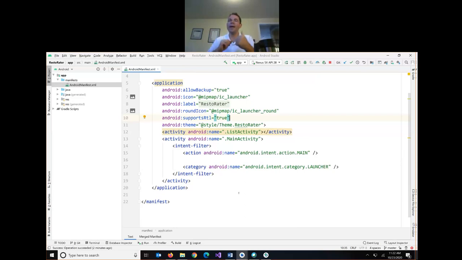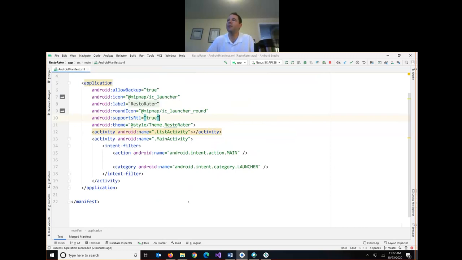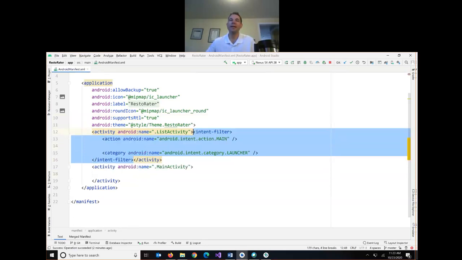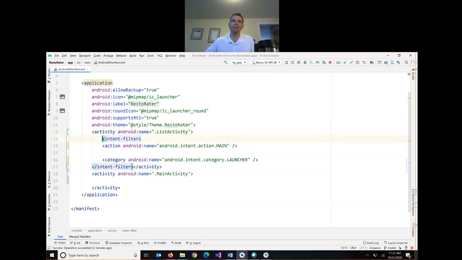So right now our main activity is set as our startup activity. We want to change it so that our list activity loads by default. What should we do? Yep, we can move the intent filter that's inside of the main activity. I'm going to move that inside of the list activity node instead.